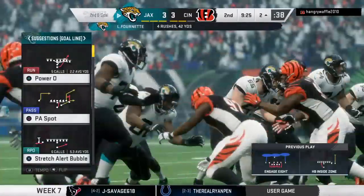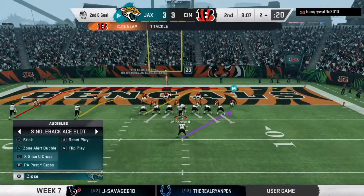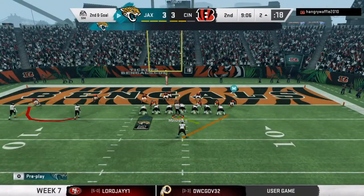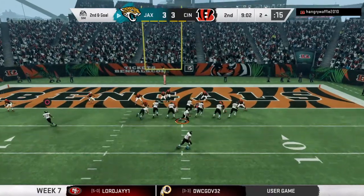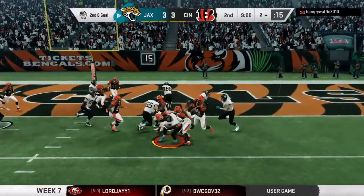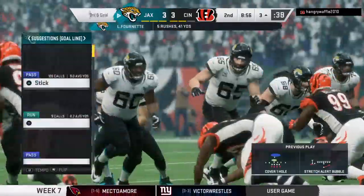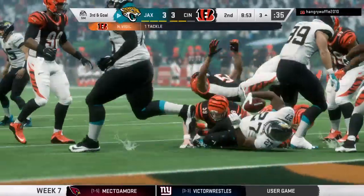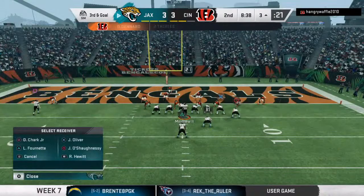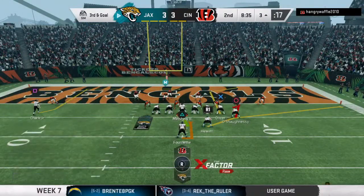And he'll actually lose a little bit of yardage here. Back to the 2. It's a loss of a yard there, and it's second down. This is Fournette territory here, and he's alone in the backfield on second and goal. He's going to get it running right. And this will result in him losing yardage. Back to the 3. Officially, it will go as a 1-yard loss, and that's going to lead to a third down. This Bengal defense, they passed the first 2 tests. Now it's third and goal.